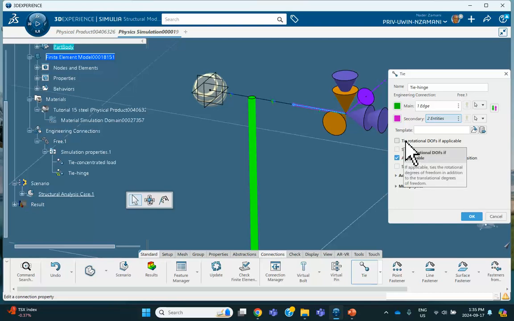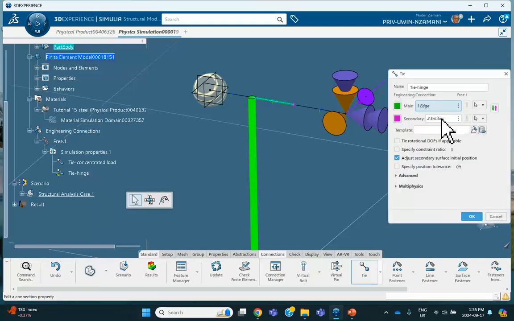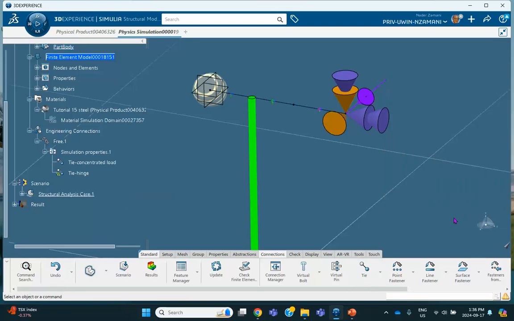Do not tie these. Do not tie the rotational degrees of freedom. The question is, oops, wait a minute. Something is wrong here. Let me check that. Two entities. Let me get rid of this. Remove. Okay, so that is this. And for this, I want to select this line. Yep. That line, first support, this line, second support, and this is unchecked. Good.